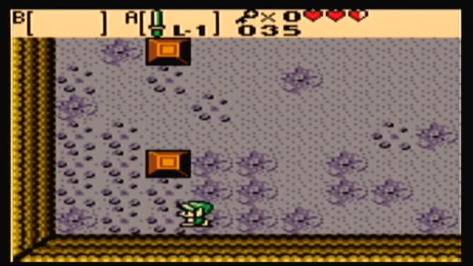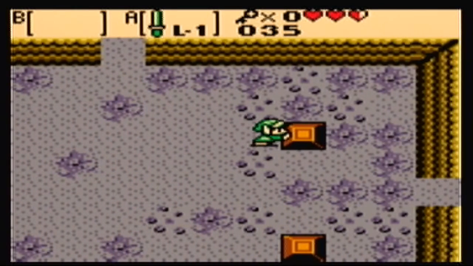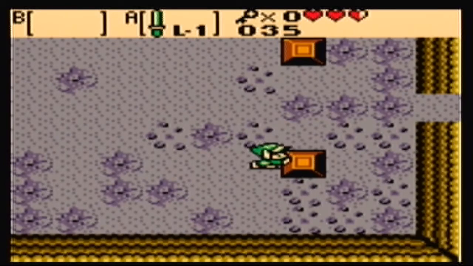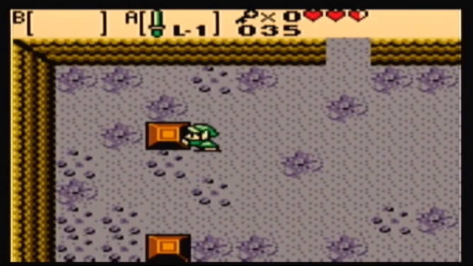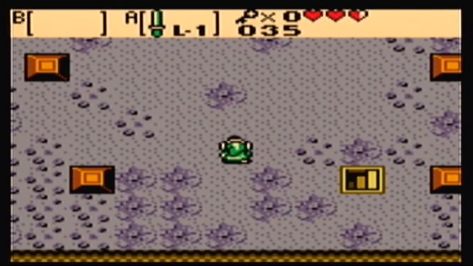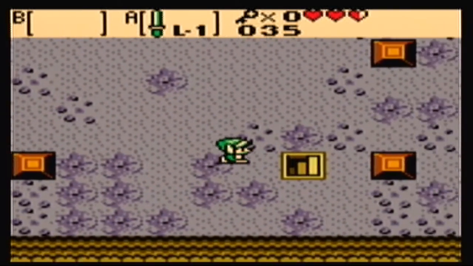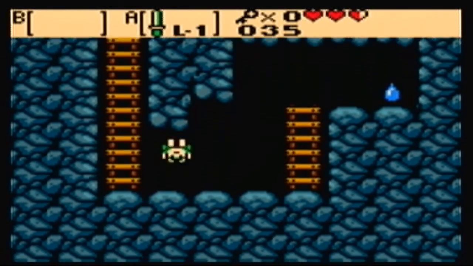I think there are 3 of them in this room. Let's just make sure. Right, and I believe we want to push this block? No. It's one of these blocks that we need to push. Can never remember which one it is, though. That one. And we have a secret stair. Now, you can't just go in and push that block. You do have to kill the Keese first. But we just go down here, and what's that?